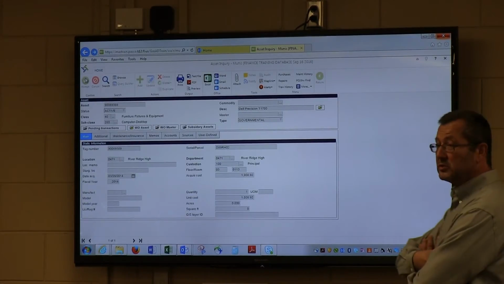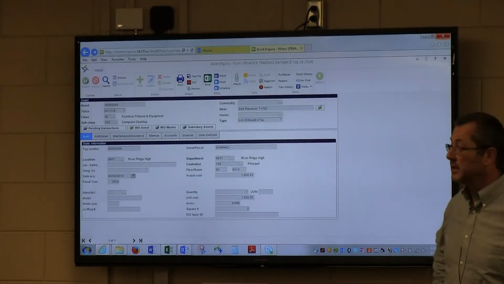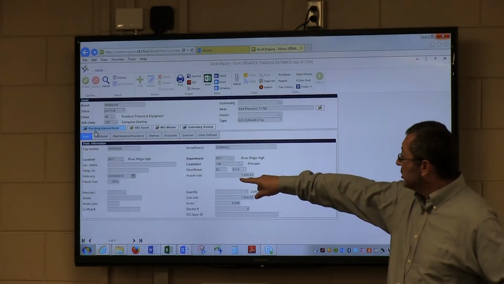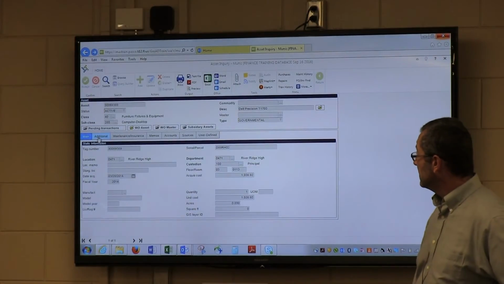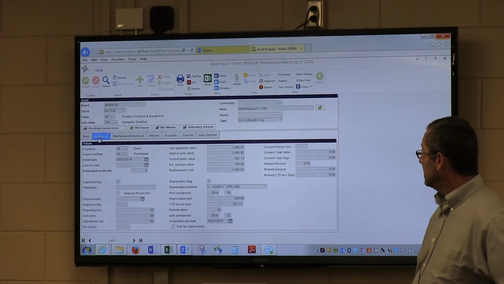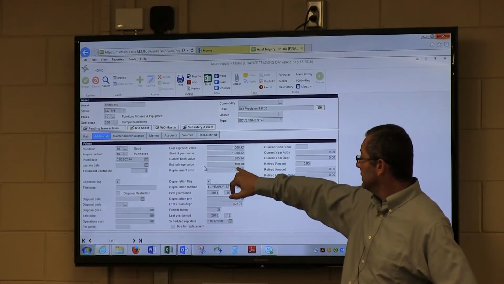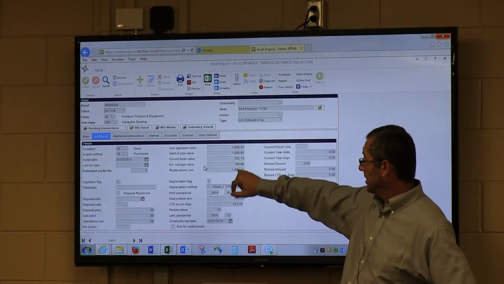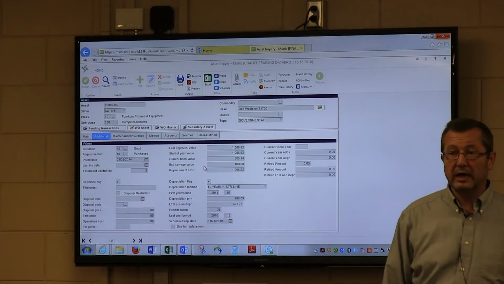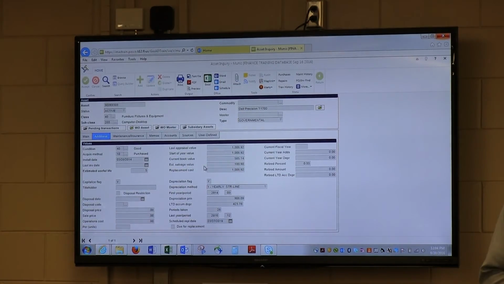Now you want to determine whether it's been fully depreciated or not. Currently we're on the main tab. You'll click on the additional tab. And then in the middle column, you're going to look at the current book value and the estimated salvage value. If those two dollar amounts are the same, that tells us that they're fully depreciated.